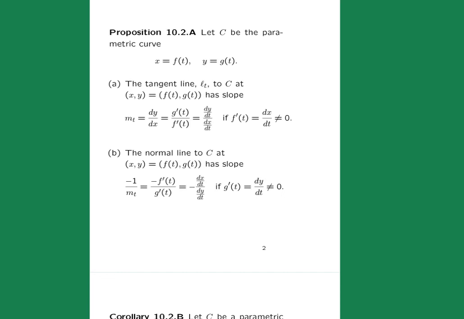All right, well, that was a bit of a theoretical sort of derivation there. This year, I'm not going to ask you to provide these proofs on the final exam, but I think it's worth your time to try to understand our derivation that we gave of proposition 10.2.a part A. So do that, and if you have any questions, you're welcome to ask me. In our next video lecture, I'll give some examples where we will in fact use this proposition.